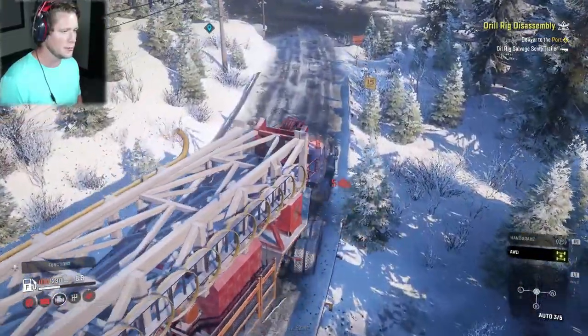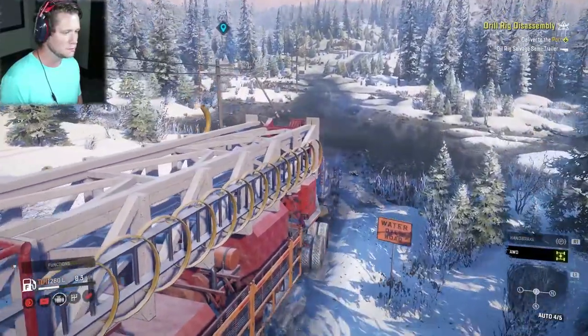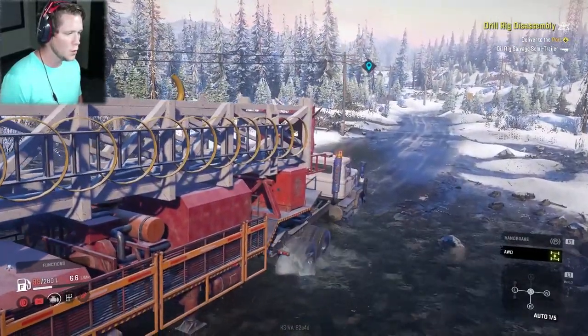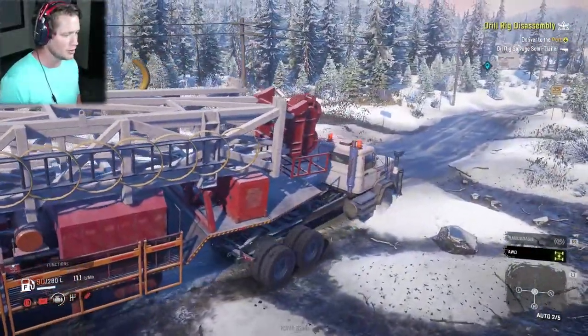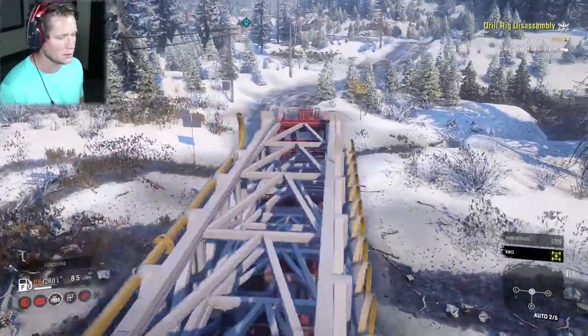You guys think we're gonna be able to make it through this water with this thing? I hope so. I don't think I've ever damaged a truck this much, if you want me to be honest. Is she gonna make it? It's looking like she might, baby. Let's go. Oh, okay. Be smart, Trev. Try to look around behind us, kind of gets us off course a little bit, but we're good.